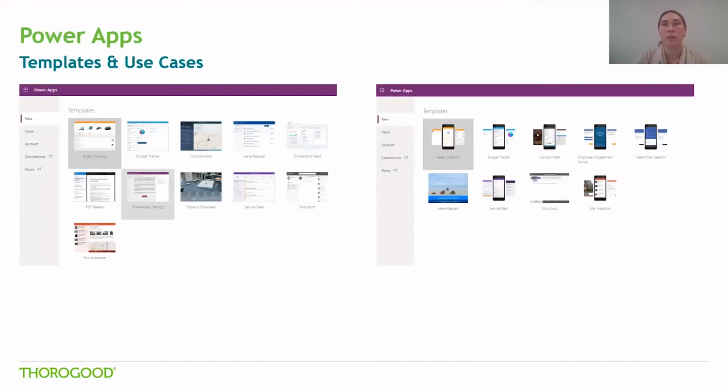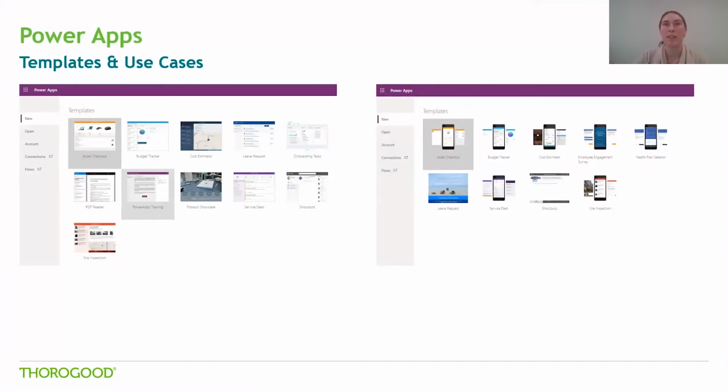For those of you who have already identified a use case or are looking to explore potential scenarios in which Power Apps can be utilized, Microsoft has made it very easy to get started with this tool. So upon logging onto Power Apps and going to the new tab on the left, many pre-made templates that are already ready to be synced up with your data sources, customized, and then deployed are available.